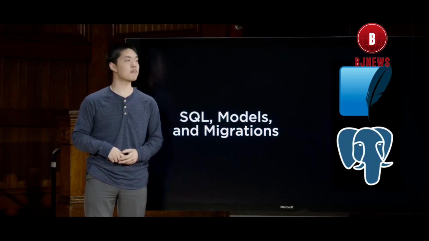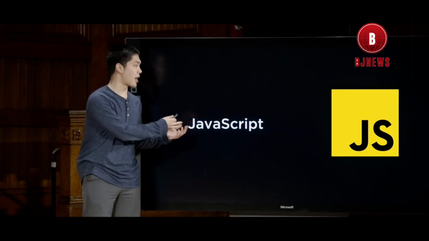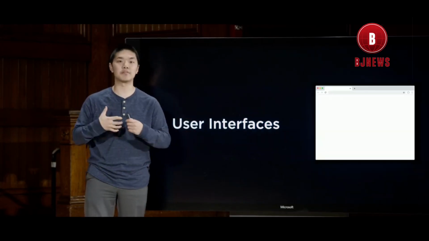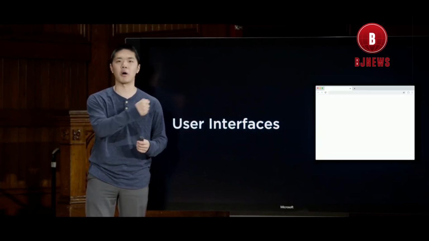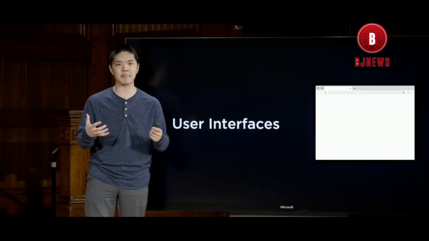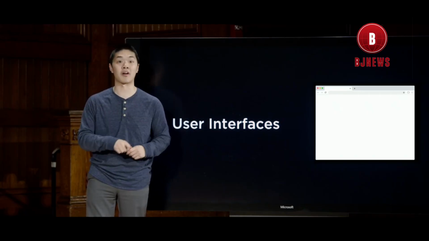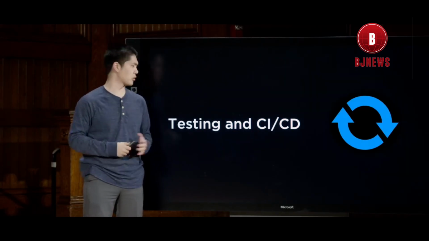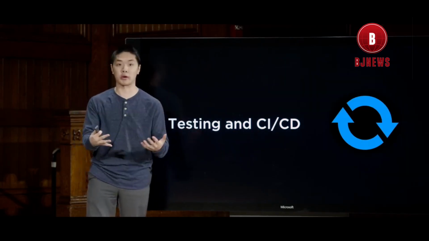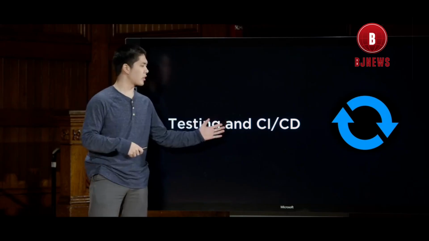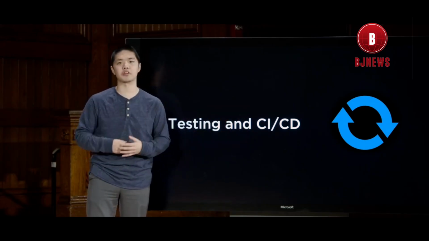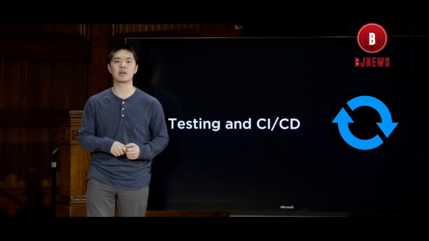After that, we'll dive more deeply into another programming language, JavaScript, exploring how we can use JavaScript to create dynamic and interactive user interfaces, writing code that responds to events and also manipulates a web page in response to some kind of user interaction. After that, we'll explore some best practices in industry, including testing to make sure that our code works as expected, and also continuous integration and continuous delivery to allow us to rapidly make changes and deploy those changes to our code whenever we're able to make those updates.